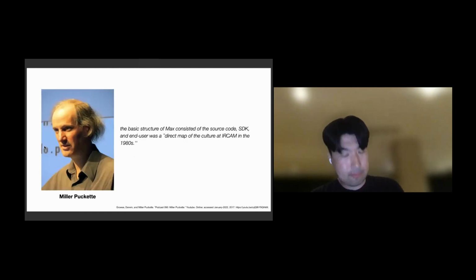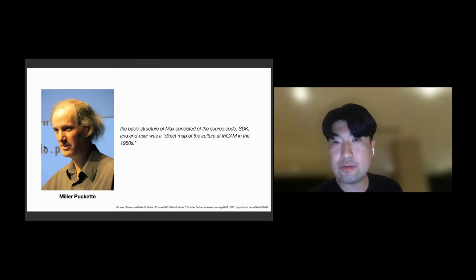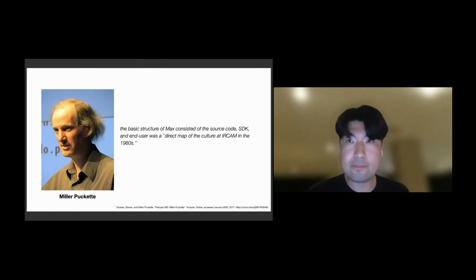Another interesting anchor I found is how Puckette got the inspiration for the very distinct semiotic difference between the end user, with a graphical programming paradigm, and the system builders, with strict C or C++ programming. Puckette directly referenced that the idea of dividing the source code, SDK, and end user in drastically different ways was a direct map of the culture at IRCAM in the 1980s.